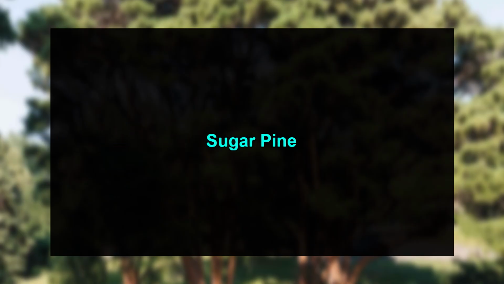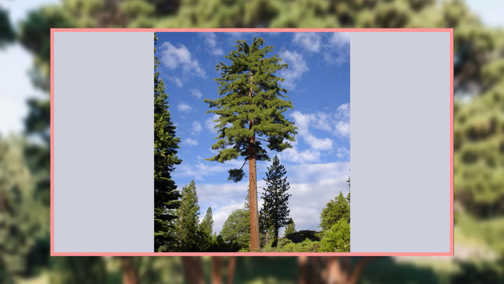Another pine in this list is the sugar pine. The sugar pine or Pinus lambertiana of California is the largest known pine, often 60 to 70 meters tall with a trunk diameter of 2 or even 3.5 meters. Its crown is pyramidal with horizontal or slightly drooping branches. Its cones are the longest of any pine species, reaching up to 61 centimeters in length.